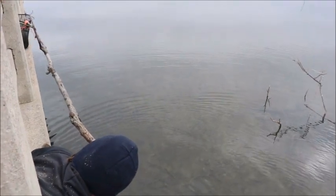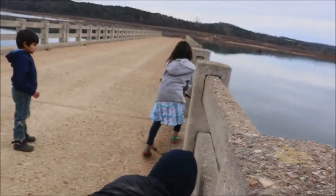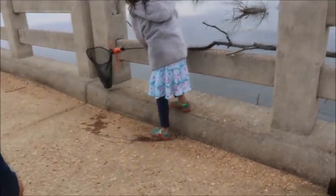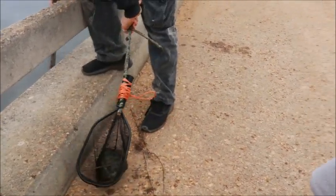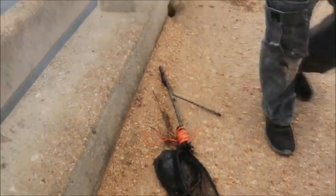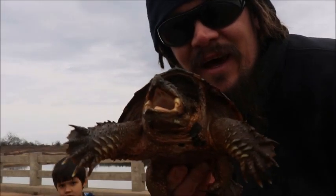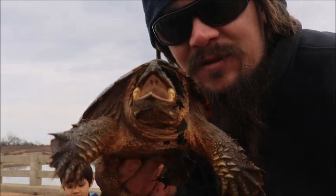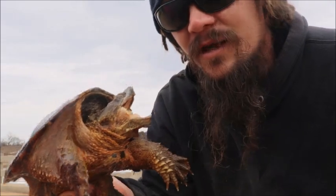You go over the top. No. Hold on a second. It's tiny. It's a pretty tiny one. Ooh, barely fit in that net. So tiny though. Did you see its neck? So that was kind of cool, guys. That was not what I was expecting to find magnet fishing. And wow, it just barely fit in that little net we had, actually.